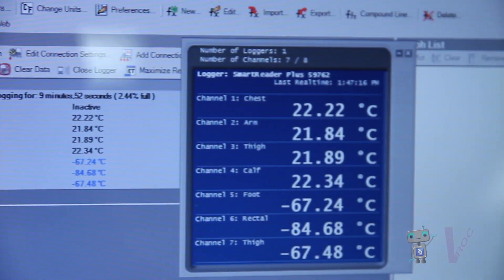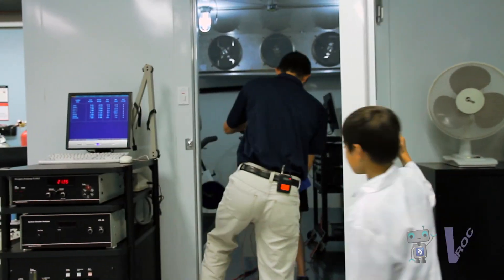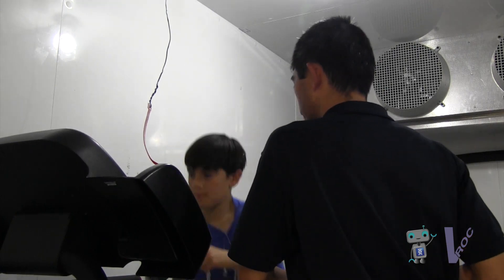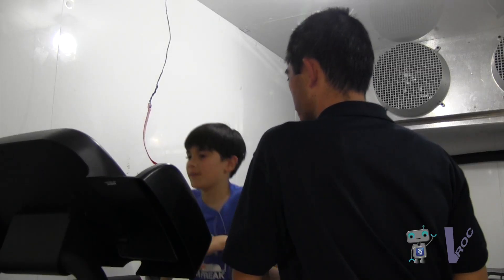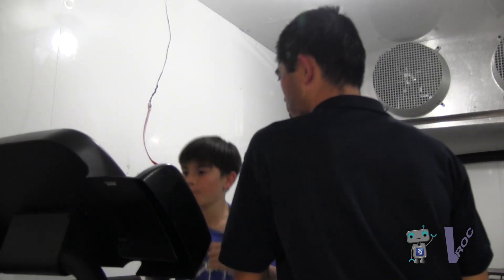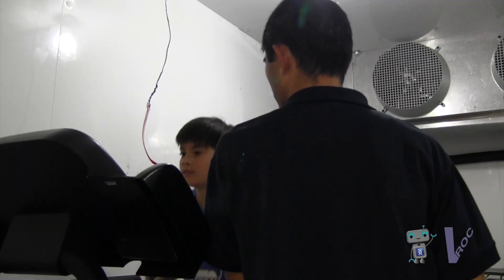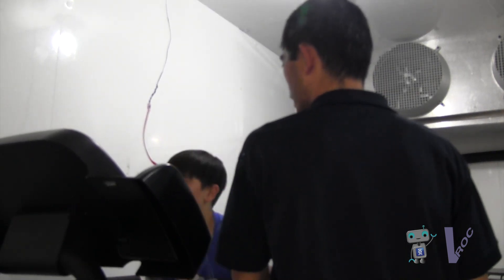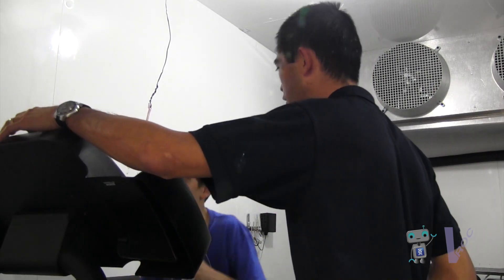You're all wired. Your temperatures look good — now let's see what happens when we take you into the chamber. Once you start running, as you keep exercising, probably the first thing you'll notice is that you're going to start to sweat. That's your body's natural response to it being hot or to you exercising. But when you are a firefighter wearing very thick or heavy clothing, you have a bigger challenge because you can be sweating a lot, but the sweat isn't getting out into the environment because the clothing is blocking it. You've done great — let's take a little break and see what other things we can do.